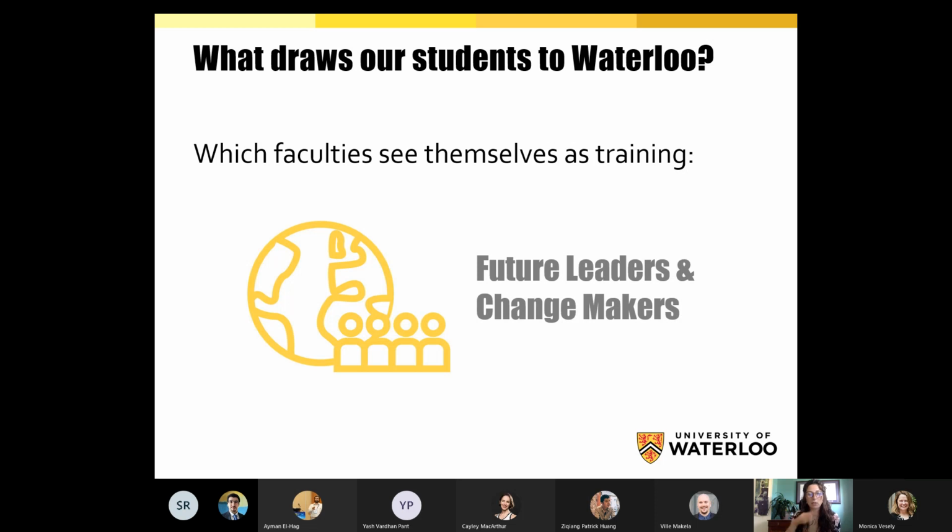While you're voting there, I will just clarify one thing about the employment-ready graduate slide. That's not to suggest that those are the only faculties that offer a co-op program. We kind of selected out of the six faculties two that really resonated with each of these themes. So in terms of employment-ready graduates, science and math are also faculties that do really emphasize that in their marketing materials. Okay, so future leaders and change makers, we see mathematics come up and engineering come up again.